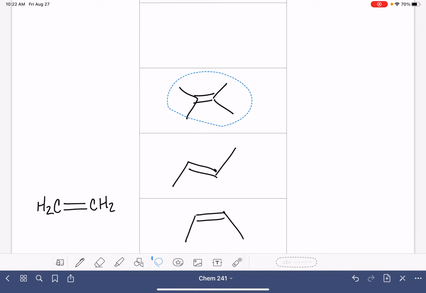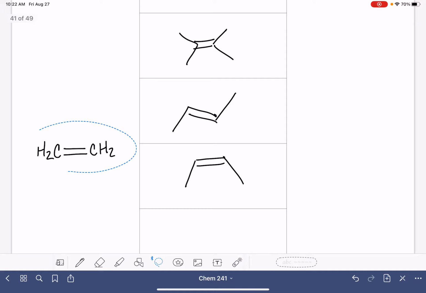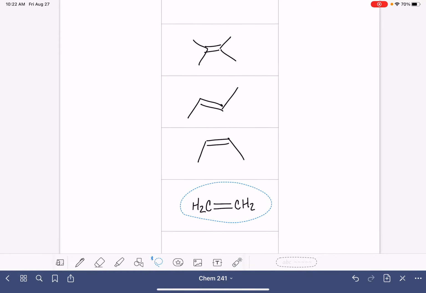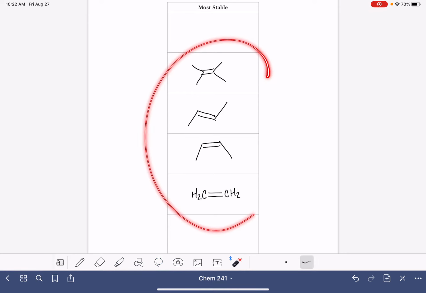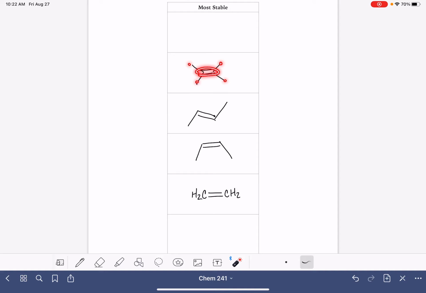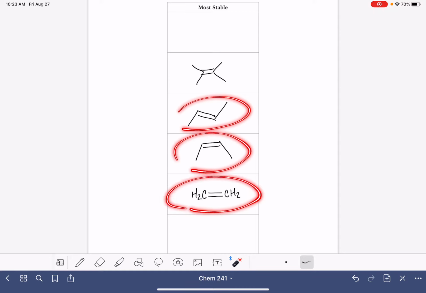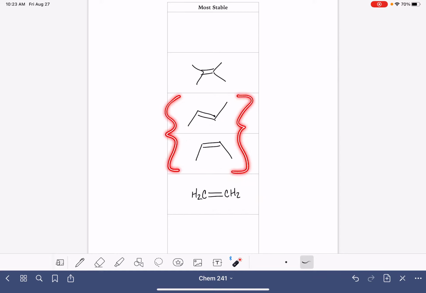So that would make this one tetrasubstituted, this is more stable. This is di-substituted. This is also di-substituted. And this is not substituted, so that would be the least stable of these 4. So we've got 2 different variables that we're using to predict stability. First, we're looking at how substituted the alkene is. The more carbon atoms that are attached to the alkene, the better. So we've got 4 substituted versus a 2 versus a 2 versus a 0. And if we have a tie, so if we have 2 molecules that are both di-substituted, then what we're looking at is steric hindrance and crowding. Can we get those 2 alkyl groups as far apart from each other as possible in the molecule?